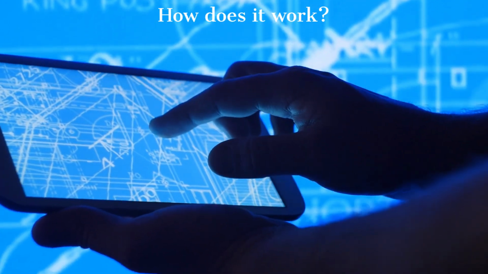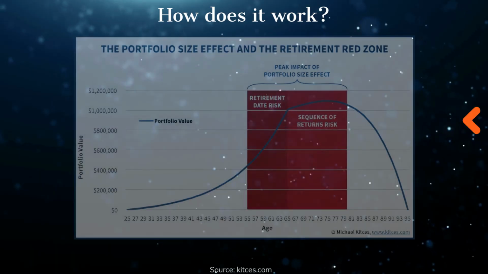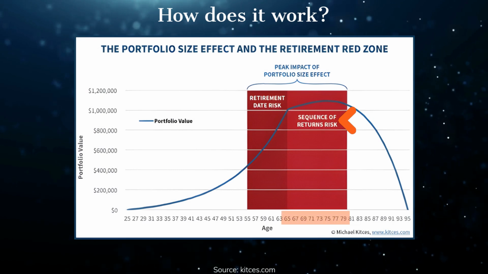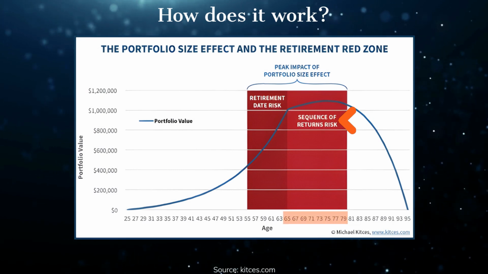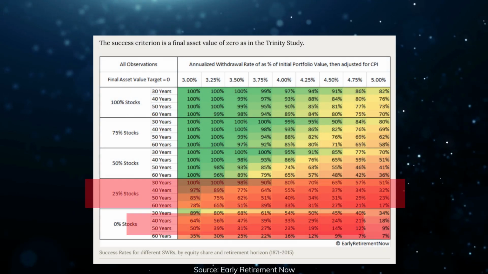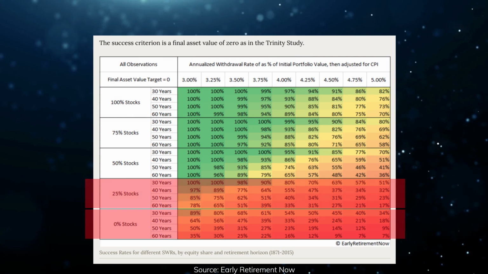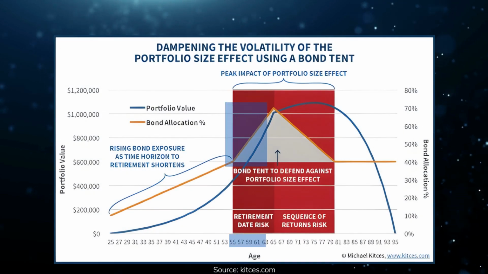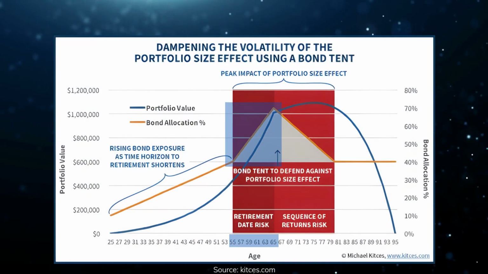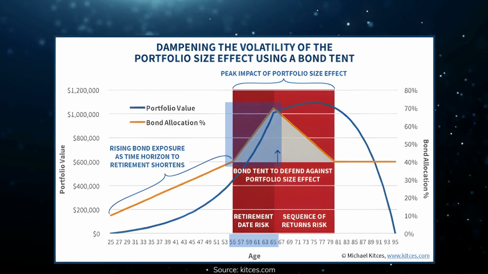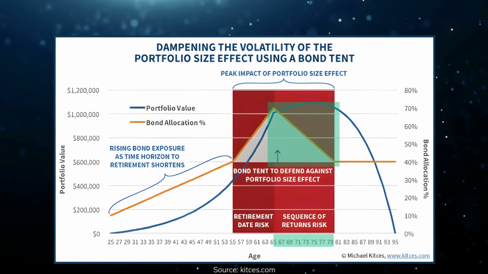So how does Rising Equity Glidepath work? The reality is, sequence risk is limited to the first 10 to 15 years of retirement, and maintaining a substantially lower equity allocation has little utility after this point. In fact, maintaining a smaller equity allocation introduces longevity risk, since your retirement savings may struggle to keep pace with inflation. The Rising Equity Glidepath instead keeps a higher bond allocation in the first 10 to 15 years, which reduces the need to liquidate equities at depressed prices in this period, after which it increases equity allocation.